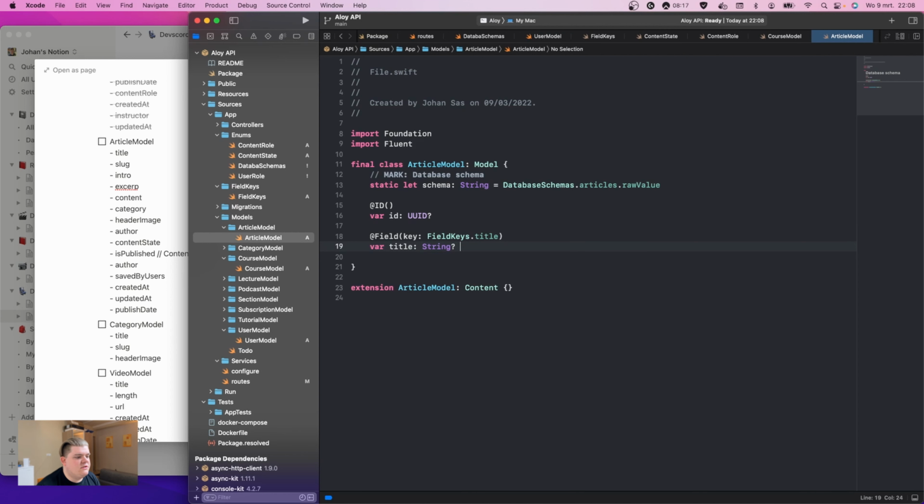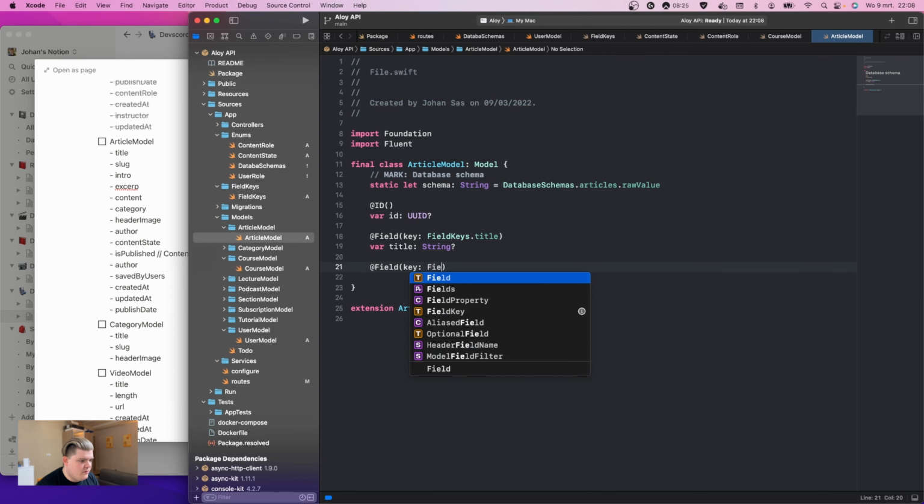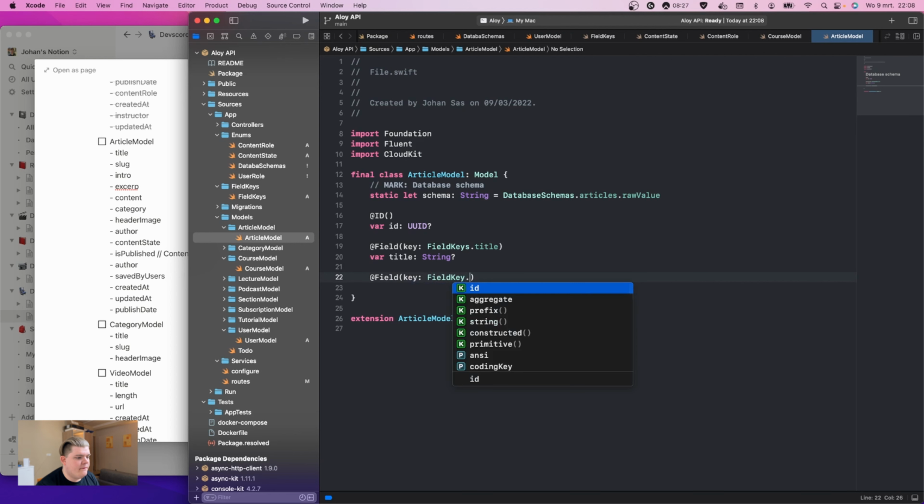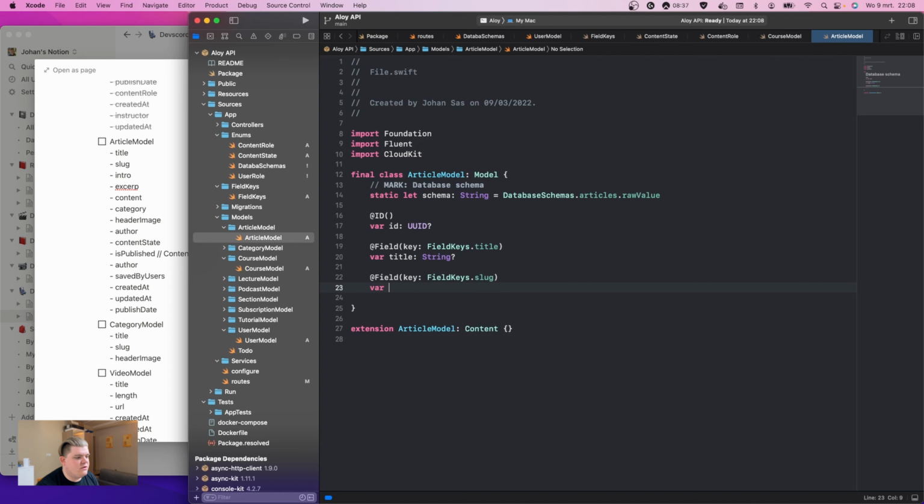and we're actually going to do the same thing here. So we're actually going to make most of the stuff optional because I wanted that we can actually create empty articles for drafting and stuff like that, so that we don't have to annoy the user with error messages all the time. And yeah, you know what I mean.